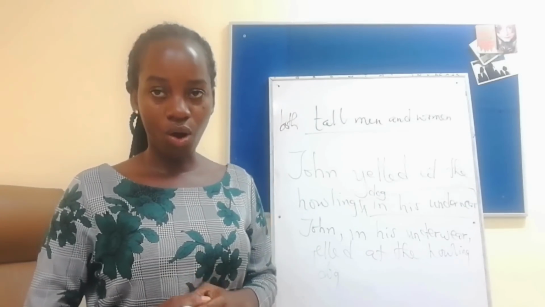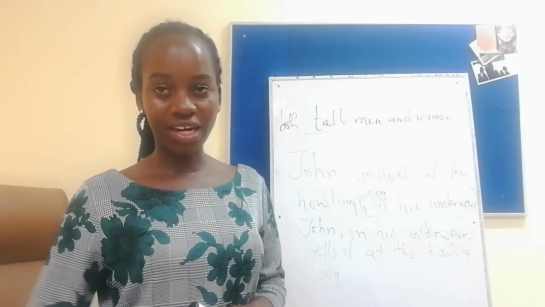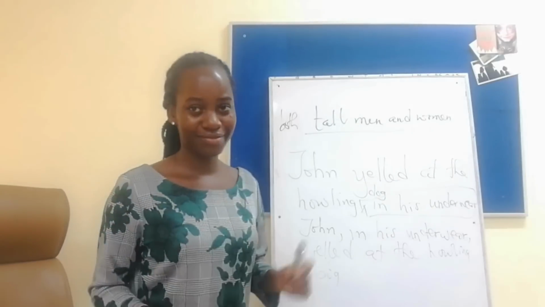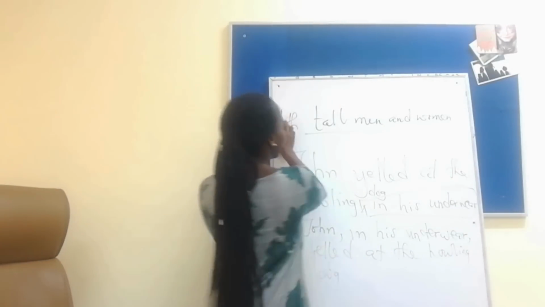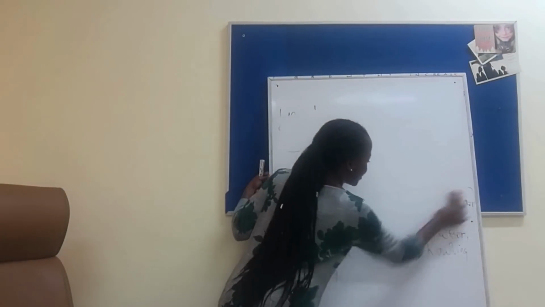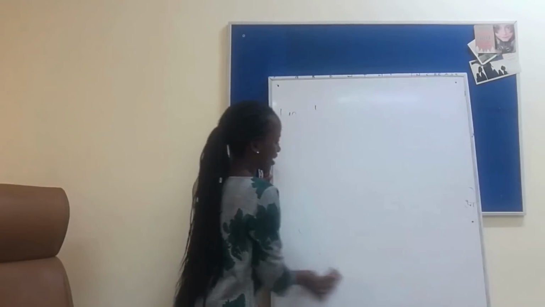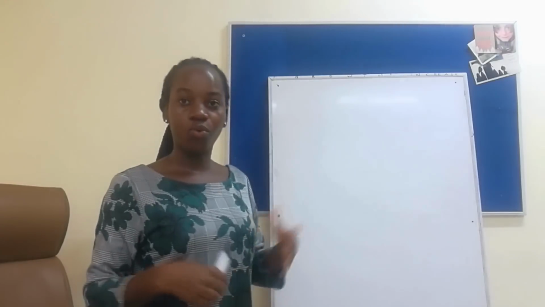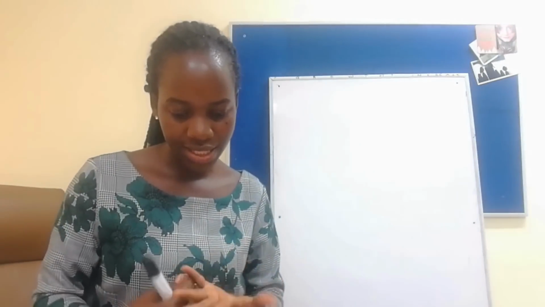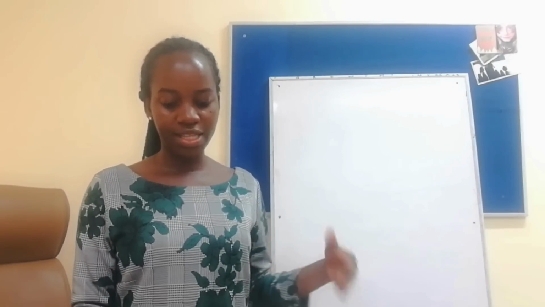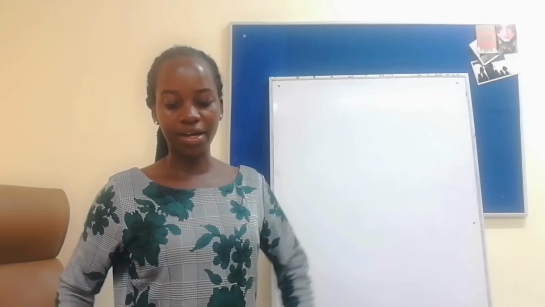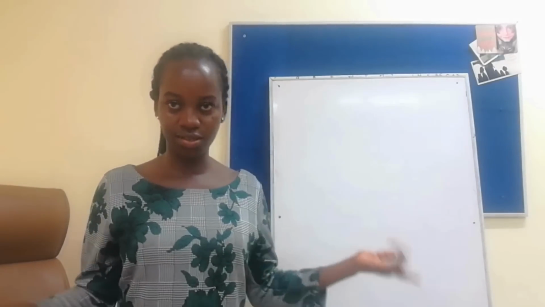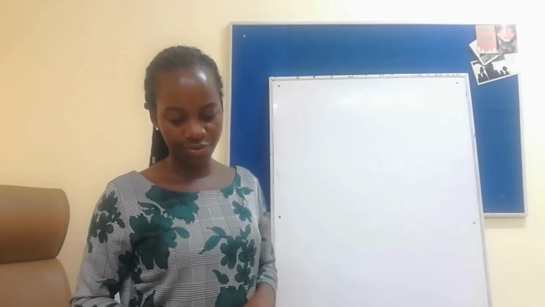Dancing at the hall, my wallet was stolen. Should I go back to the board? Dancing at the hall, my wallet was stolen. So here, whilst I was dancing at the hall, my wallet was stolen. Or dancing in the room or in the hall, I had my wallet stolen. These are the possible interpretations you could give.